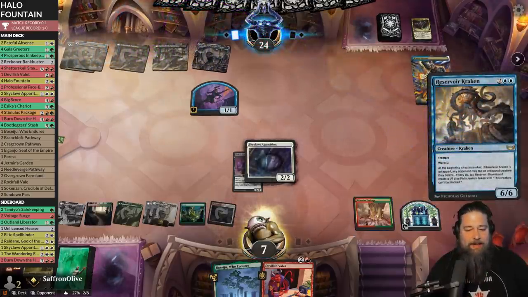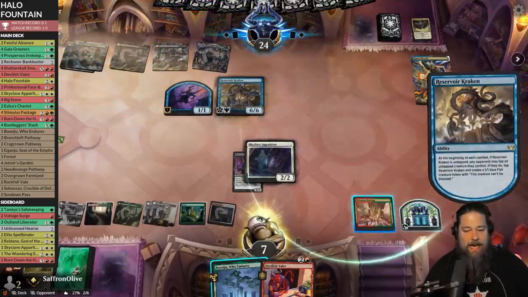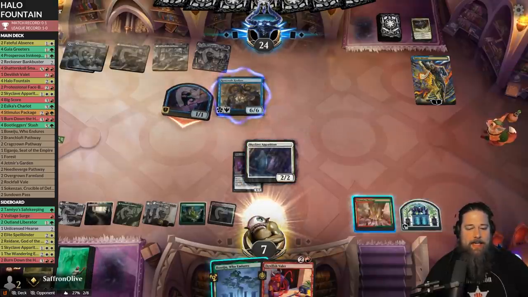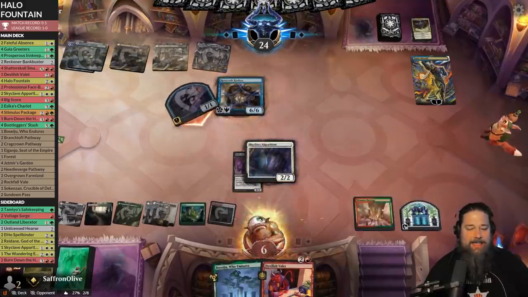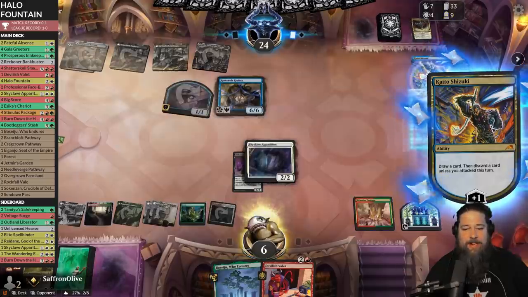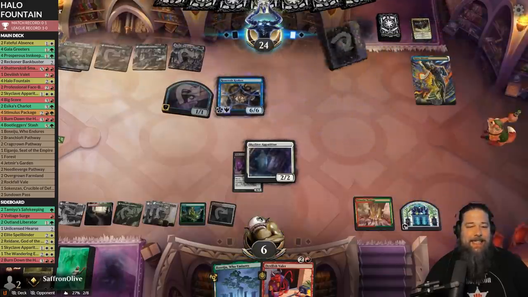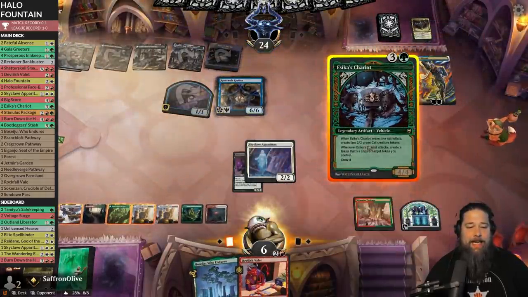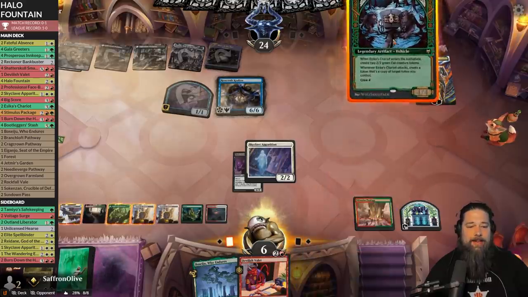Reservoir Kraken goes to combat. Opponent just gets to draw way more cards than we do. That's kind of the TLDR at the moment. And they have all the removal, Obscure Ascendancy doing its job of being discarded because it's bad. Oh, opponent plays a land, passes. I'll play Azika's Chariot, I guess.